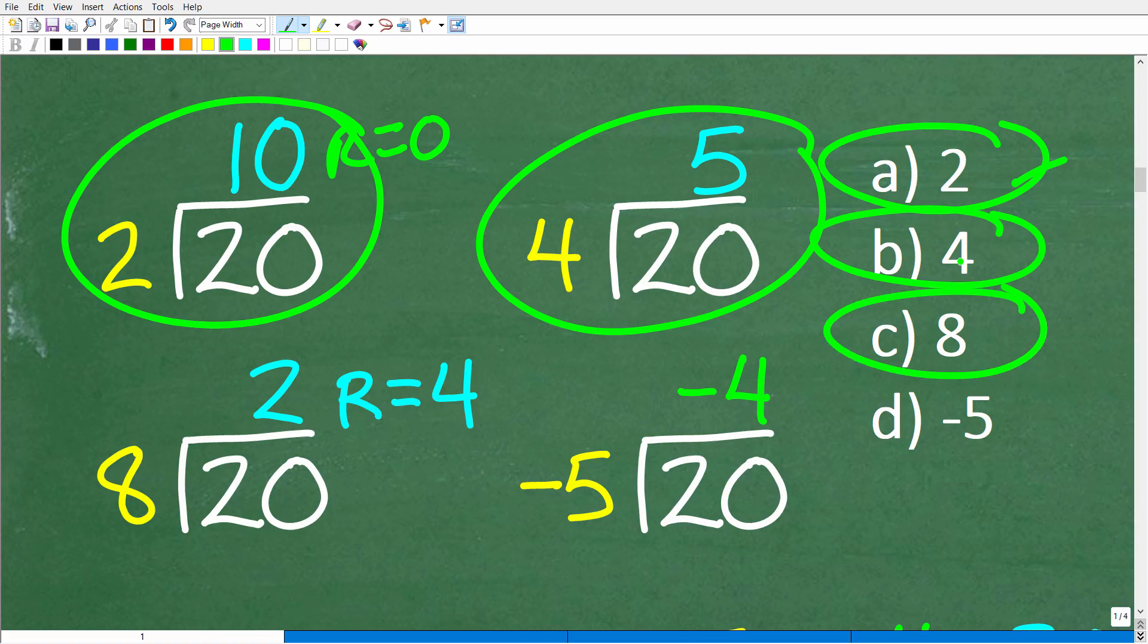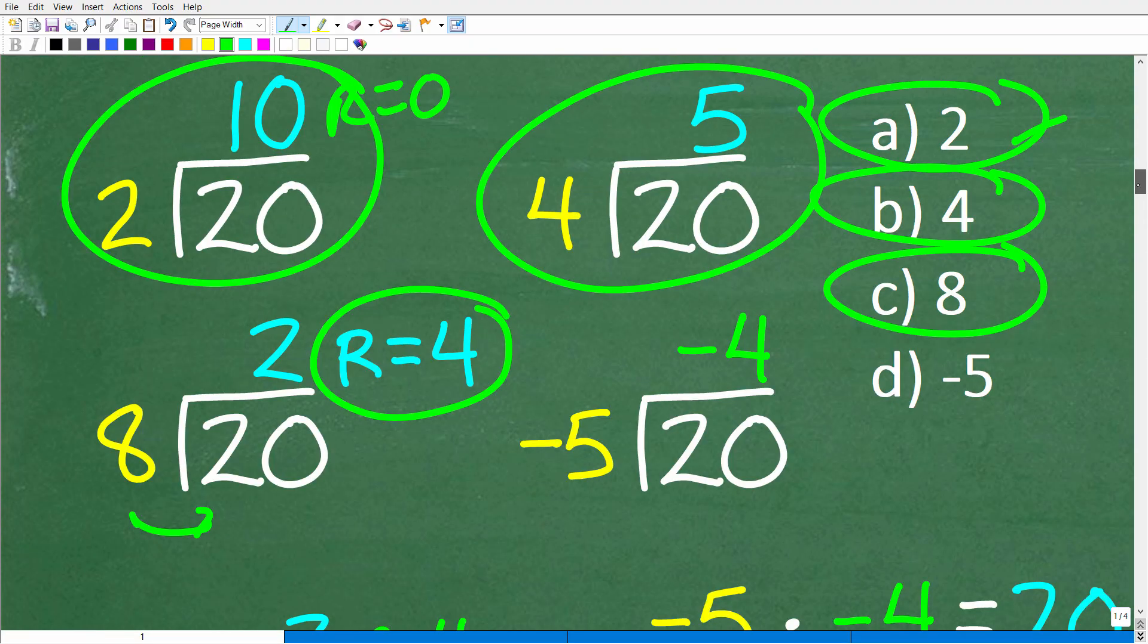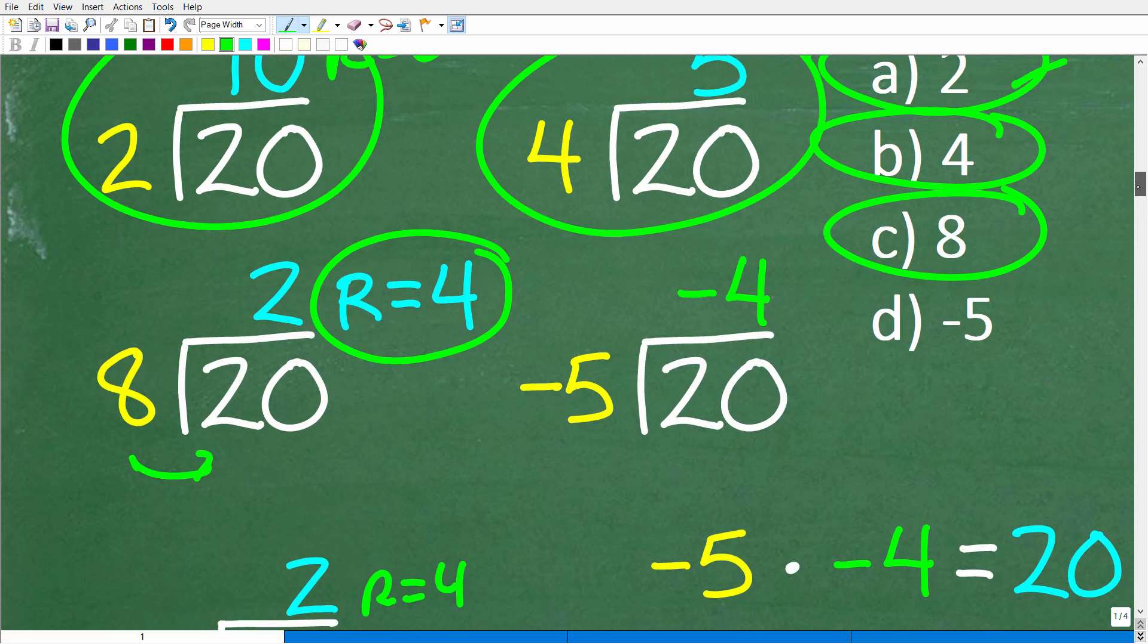All right, so now we get to our answer, which is not a factor, 8. Well, it is C. Okay, 8, because if we take 20 and we try to divide it by 8, we're going to get 2, remainder 4. Remember our old school division here, right? So 20 divided by 8. So 8 goes into 20 2 times. 2 times 8 is 16. So we subtract right here, and we have 4. 8 can't go into 4, so we have remainder equals 4, right? So we don't have remainder of 0. So therefore, 8 is not a factor of 20.